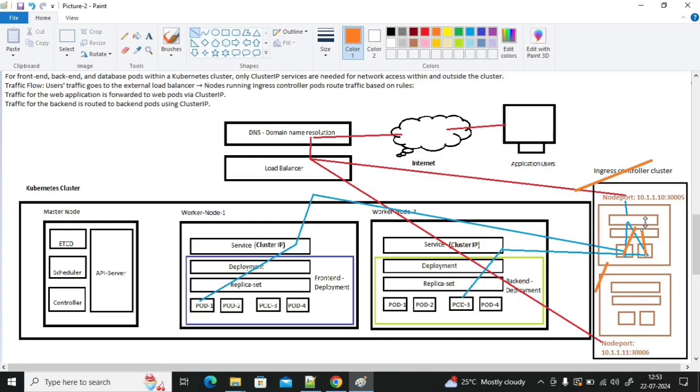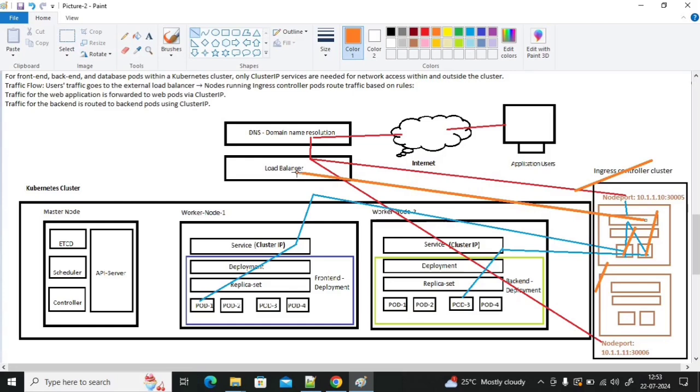It will have its own deployment and service. In terms of service, it will have ClusterIP and NodePort. ClusterIP is for the internal communication within the cluster, and the NodePort is for accessing it outside the cluster. And this NodePort will be connected to the external common load balancer.